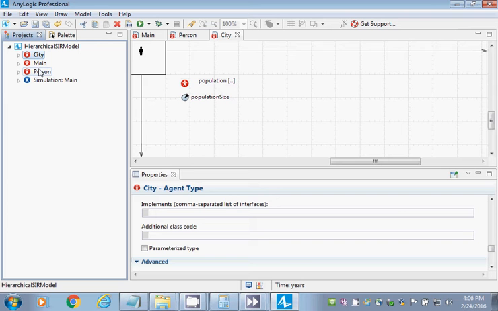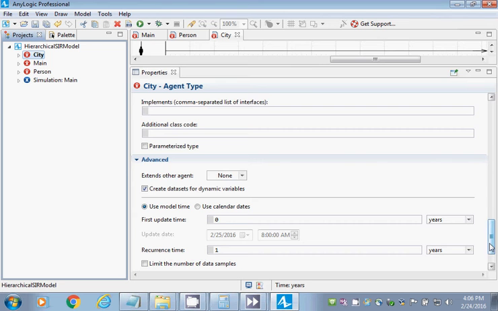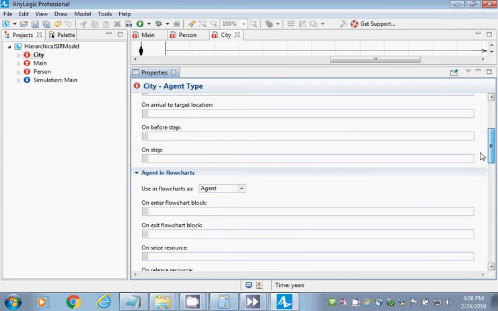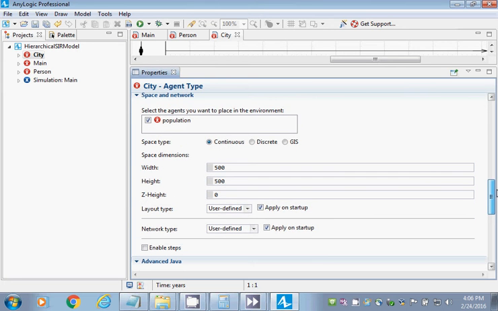The city, indeed. So let's go to the city, and you'll notice it says select the agents you want to place into the environment. We're going to define a distance-based network with a connection range of, we'll say, 5, within the scope of that city.